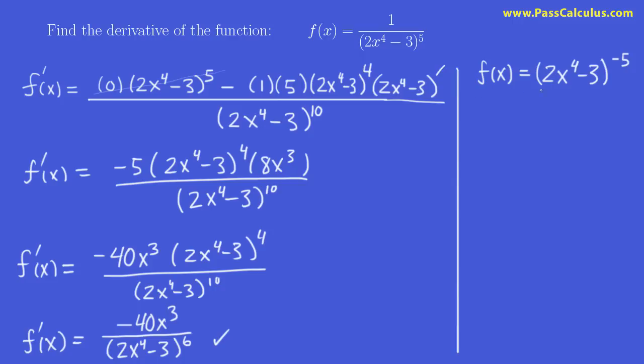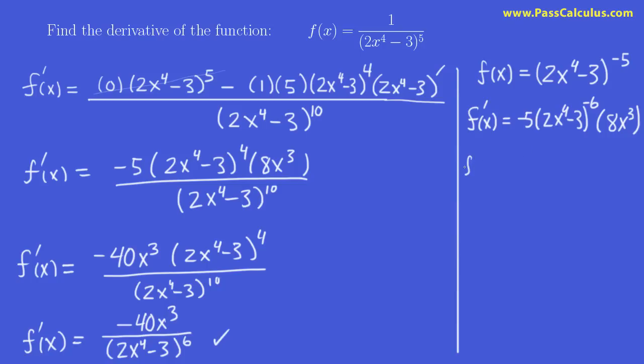And now we can actually do the derivative right now with the chain rule directly without even bothering with the quotient rule. Let's see what happens. The minus 5 is going to come to the front. This is going to be ignored. Minus 5 minus 1 is minus 6. And then we multiply by the derivative of this. Since I don't have a lot of room, I'm just going to do the derivative right away. It's 8x cubed, right?